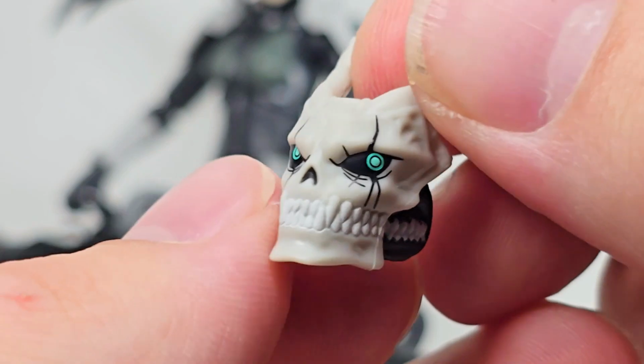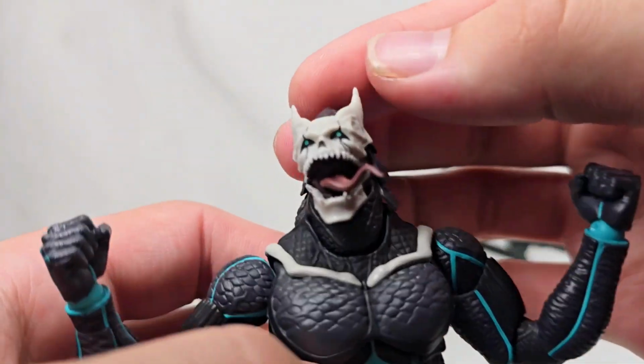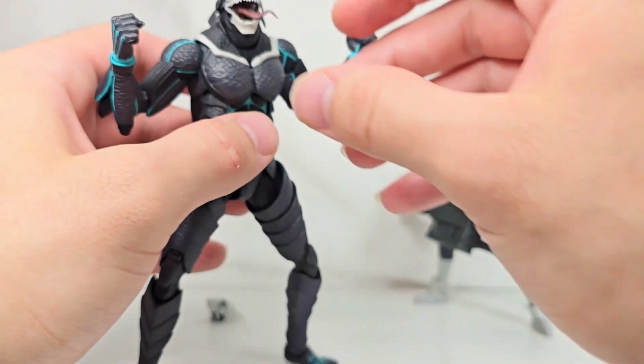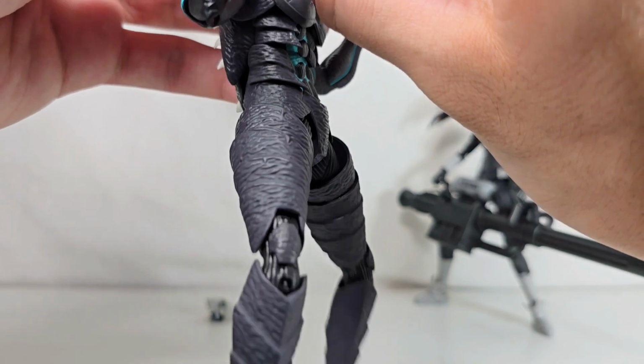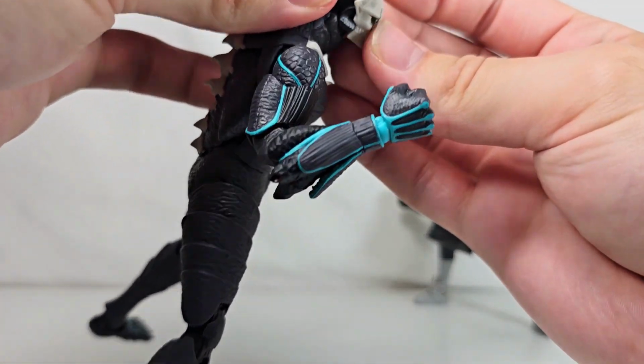I was kind of underwhelmed by this one originally, but let's go ahead and pop it on him. Although I gotta be honest, I freaking love this face that came with Reno, man. This one is so great. I've been having so much fun with this one, just because Kafka's such a goofball, so it's fun to have this one on him. And then we'll pop this one on for a more badass Kafka.